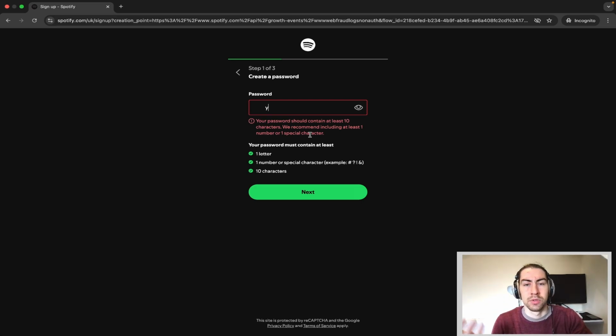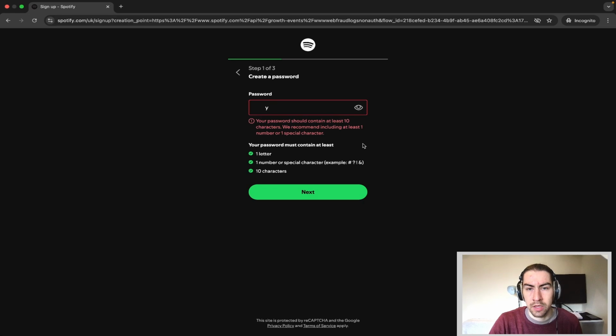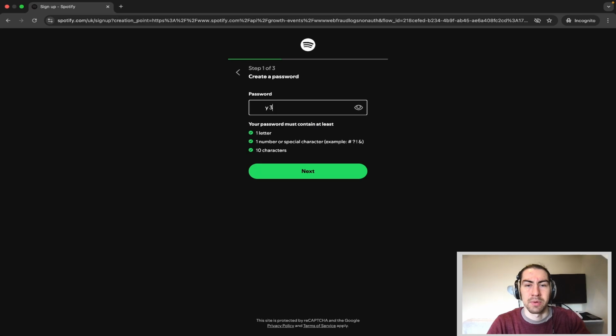And if we use the actual special character or just a number, we can proceed to the next stage completely fine. That's one thing. The other thing is, again, maybe just the phrasing. Down there, it's written, your password must contain at least. I mean, must is quite a strong word, but here it says we recommend. So do you recommend, or do you need to have this in order to register? Anyways, for example, this is our password. Cool. And we can proceed to the next stage.